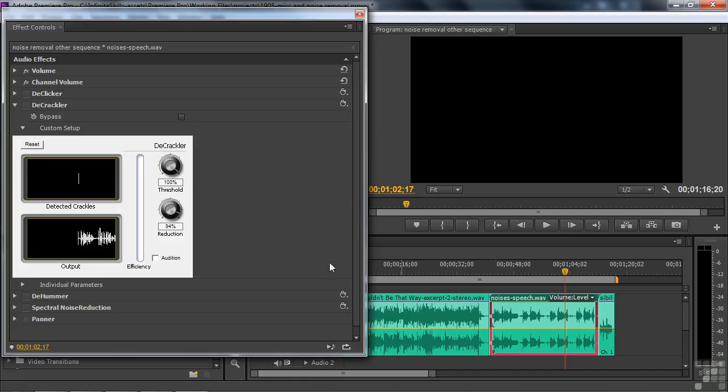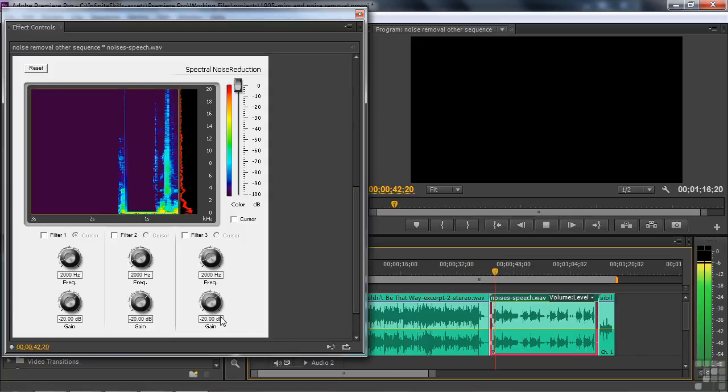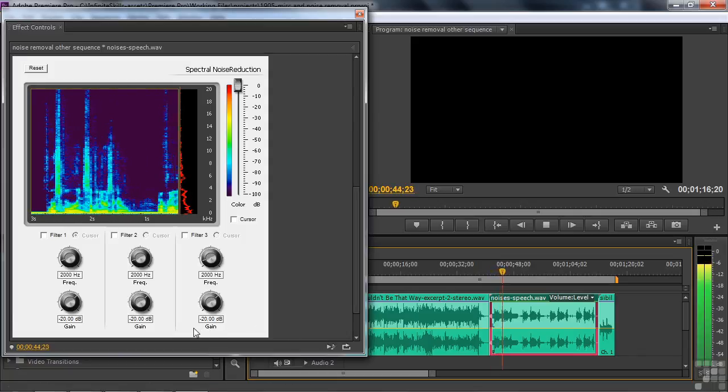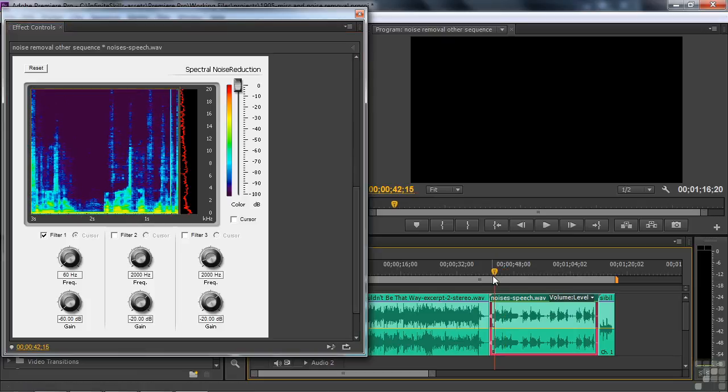Let's take a look at the spectral noise reduction. You just saw the spectral frequency display over there on Audition. So this looks kind of similar. So you can see down there that 60 hertz hum. So we could say, okay, I can see it. Let's remove it by going to the filter. I'll type in 60 hertz here. And I'll say, let's reduce it by a lot. See if that makes a difference. I think you know what the answer is going to be, right?